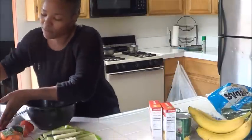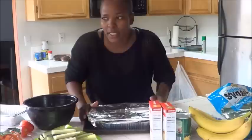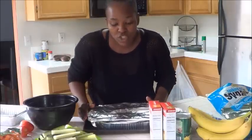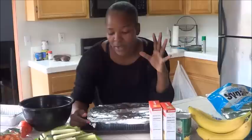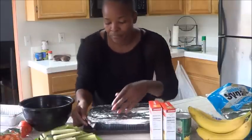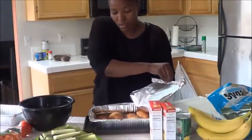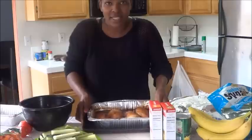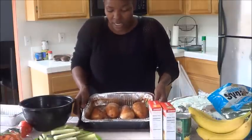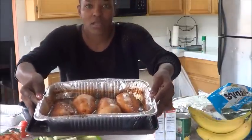As far as my dinner, I made this chicken. I got this recipe from a website online. It's called honey garlic chicken, and it's a recipe for a slow cooker, but I went ahead and just did it in the oven, and it actually looks really, really good. I did a small video when I did it, but I don't want to spill it out, but if you can see, that's what it looks like.